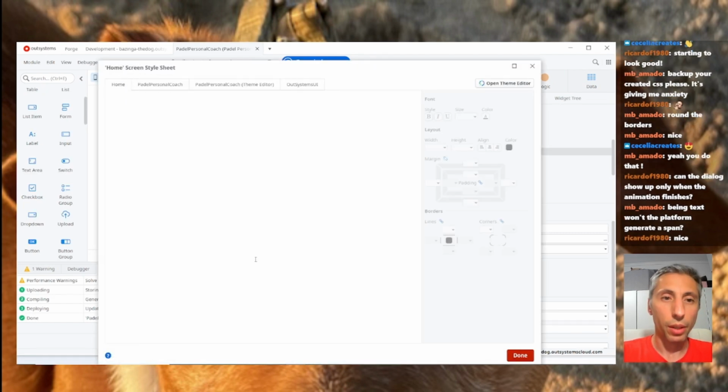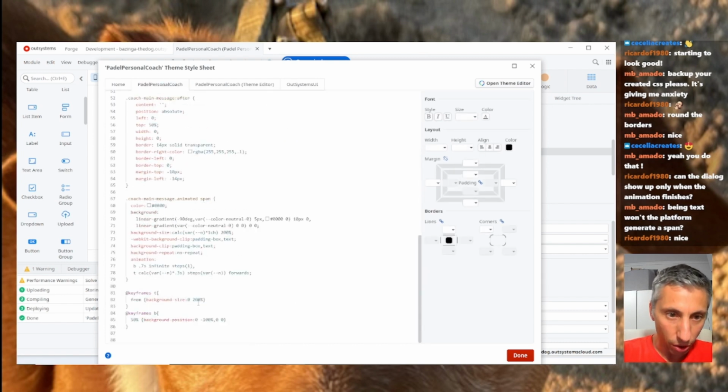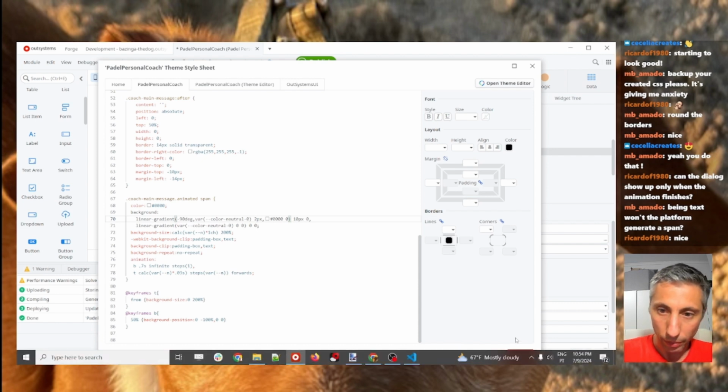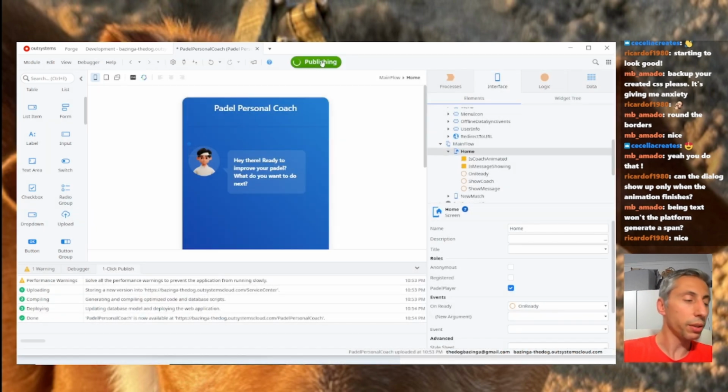What I need to do is come here, and for the size, let's make it 10 times faster, because this is the time that the animation is taking. And the caret is this value here of this gradient. So let's move this to something more, I don't know, like 2. Okay, cool. Let's publish this again and see the final result.